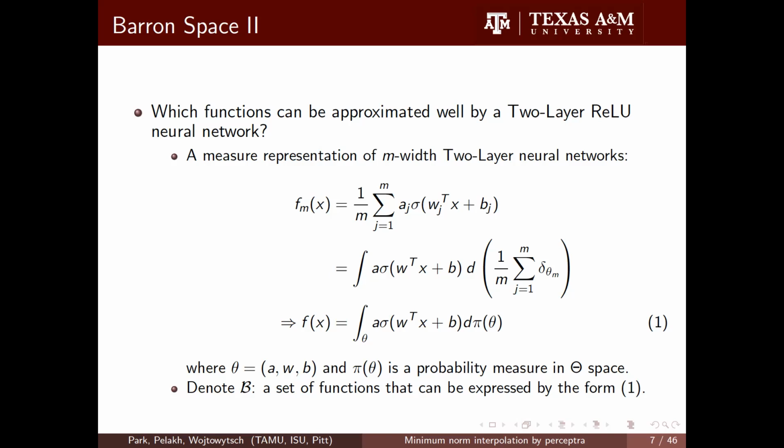What's the dimension for A? A is just A. In the finite case A is M dimensional, but if you have a continuous extension on A, your A is just a real number. Oh, okay. This A is M dimensional. Yes. And then what's the dimension of W? W's dimension is R^D, where D is the dimension of X. It's D dimension, sorry. And what's the dimension of B? B is just a real number again. So it's M plus D plus 1. That's the dimension of the parameter.